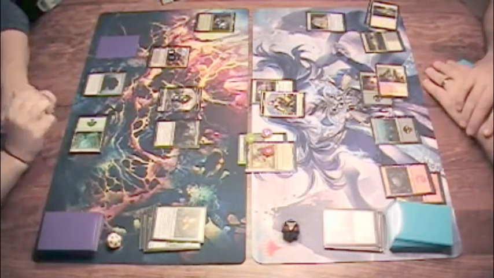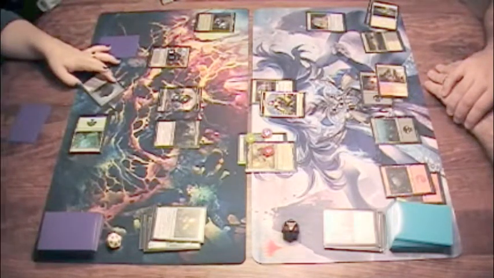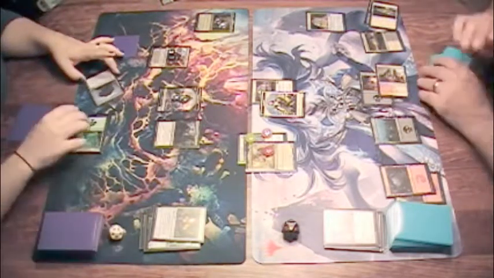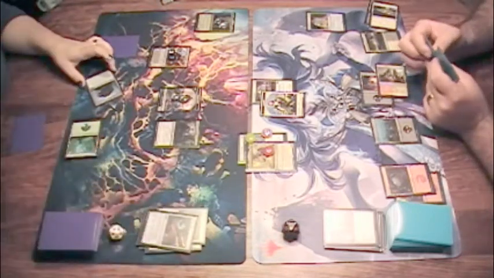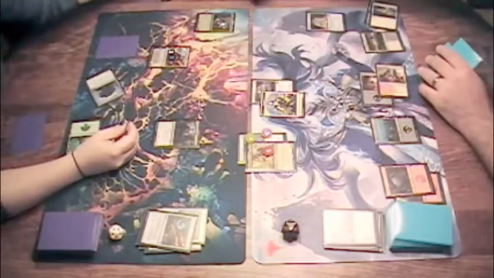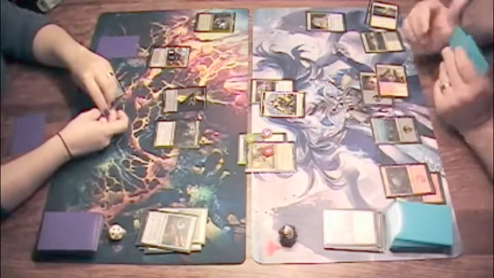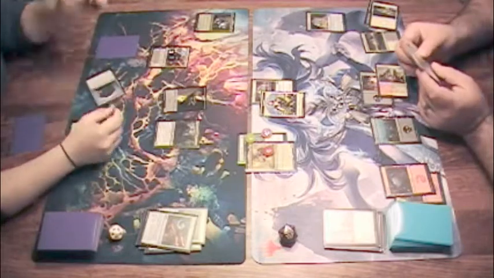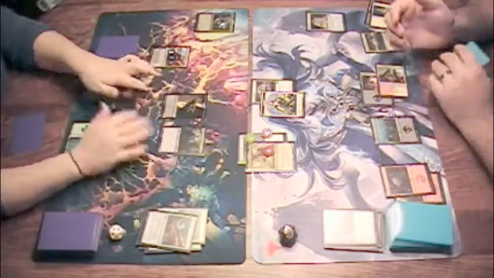And then I will tap, pay 2 life. So I'm down to 9. Discard a card. And sacrifice a creature. Sorry. And I get to create a 5/5 black demon creature token. Take damage. Yep, because that thing went away. And then I'm gonna hold.